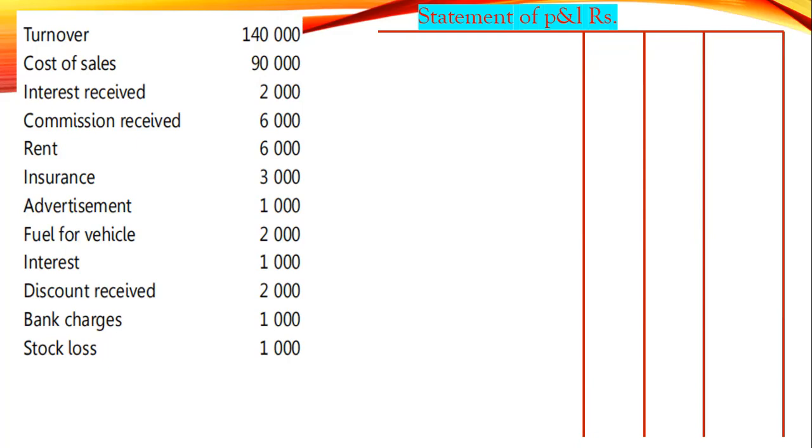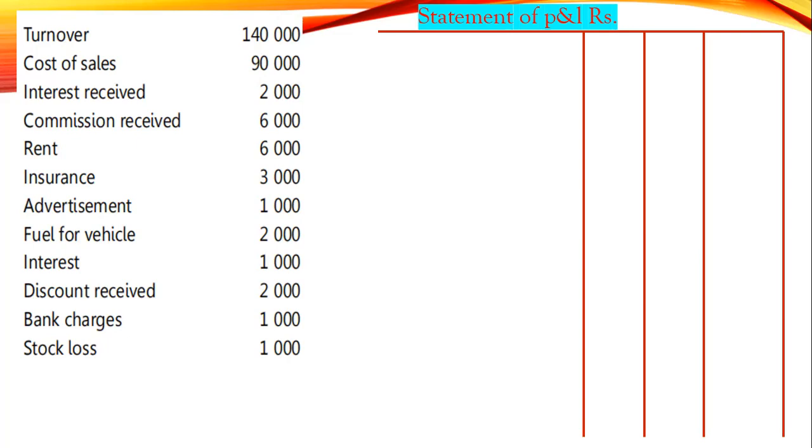Statement of P&L. First of all, we are going to calculate the net profit through this statement. Destination is important. The vision of a life is important. Where are we going? What are we going to do? Without knowing where we are going to get down, don't get into the bus. Destination is very important. So vision in our life, objectives, our goals in our life, are very important. We have to move accordingly, with the target.